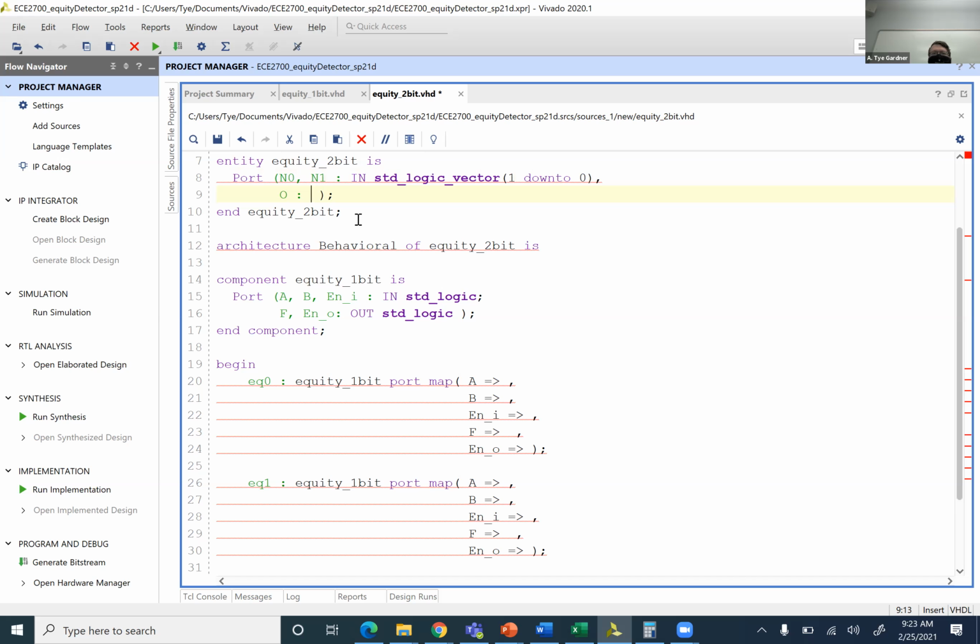Not sure. Let's leave it as O. Actually, we're going to call it E for equals. It is also, well, sorry, no, this is just going to be standard logic, right?